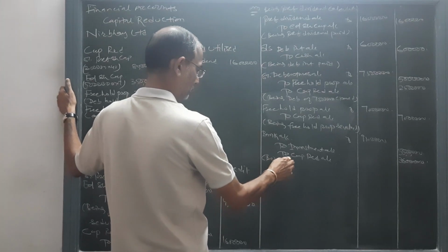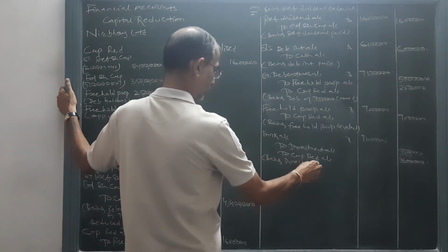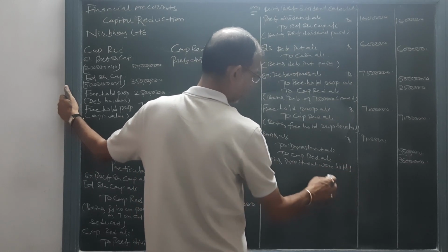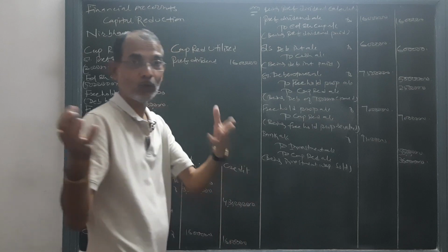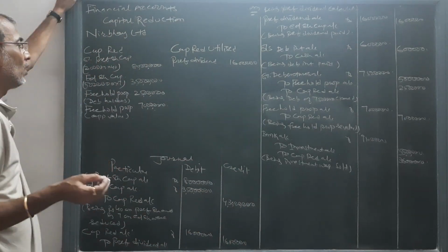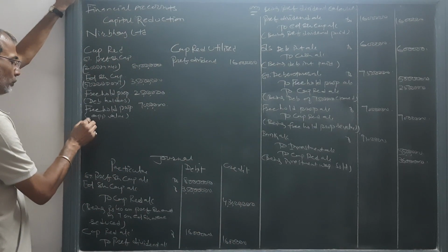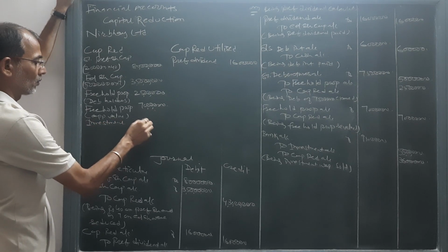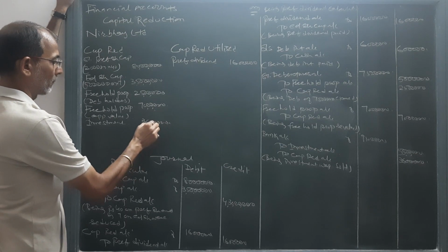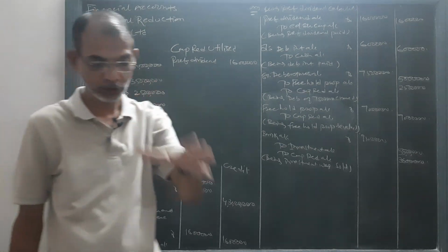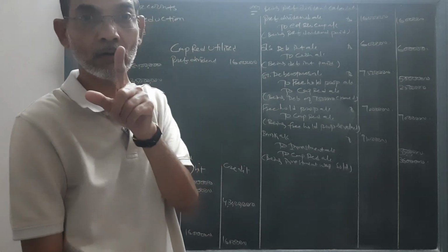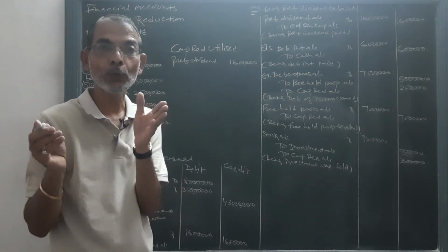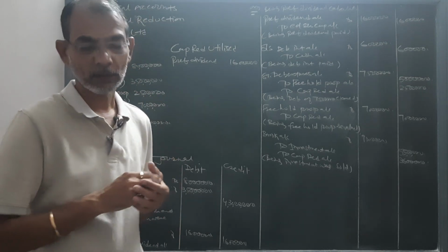Being investments sold. We don't know how much the investment was. So that will be written on the reduction side. This is not an account, this is only a calculation or working note, you may say, because if you maintain an account, that will be written on the credit side.